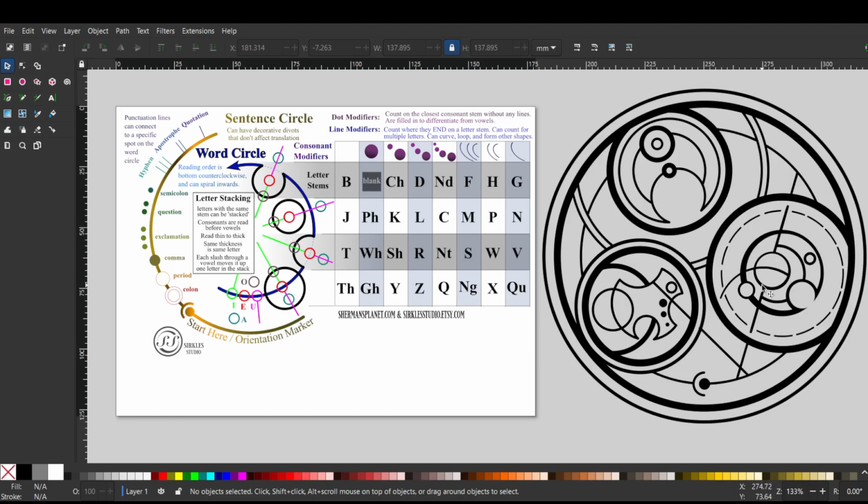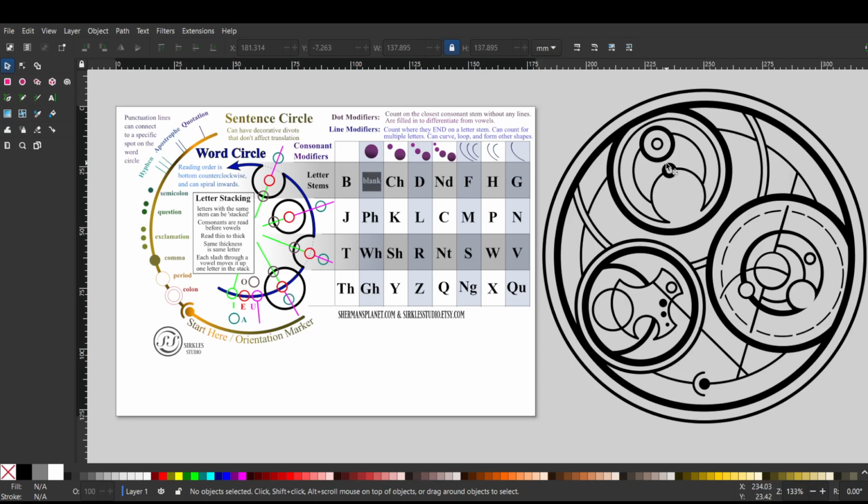Here's our next letter, and there are 1, 2, 3 lines ending on it, and that makes it an M. And then we have the E on the line of the word circle. So that word is home. And this word is remarkably similar. The only difference is that this only has 2 lines instead of 3 lines, making it a P instead of an M. So again, we have a deep divot with 2 lines, just like this H here.